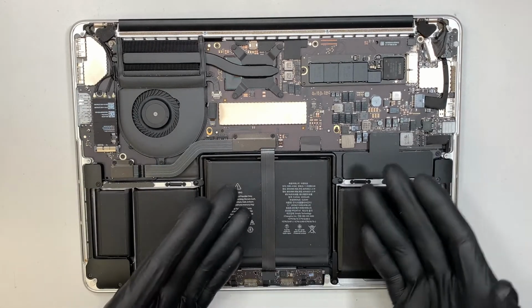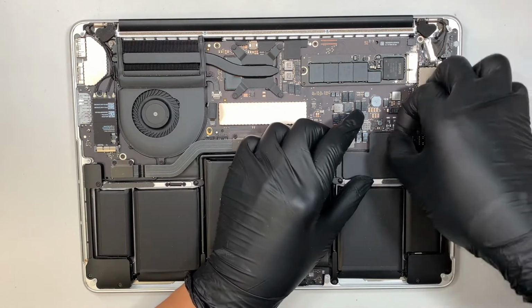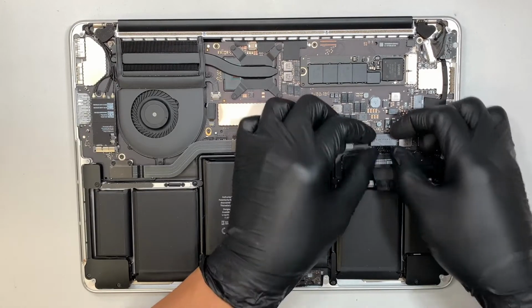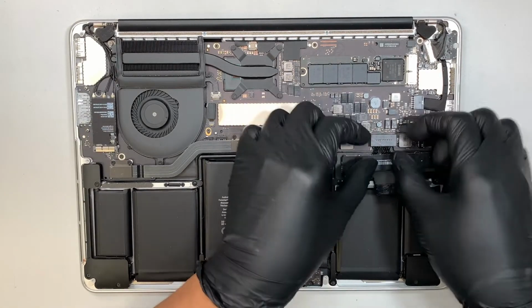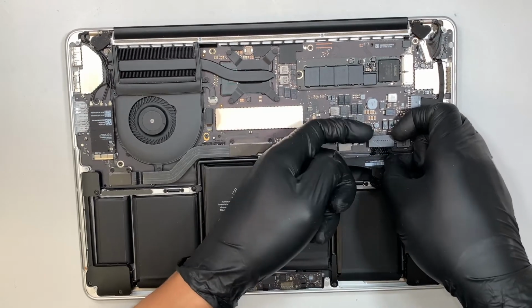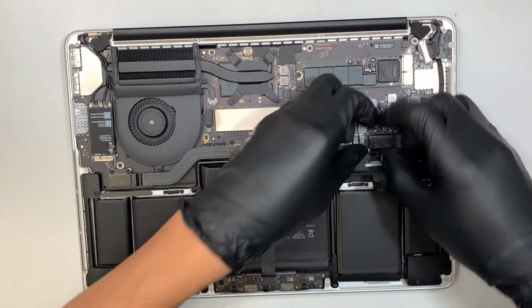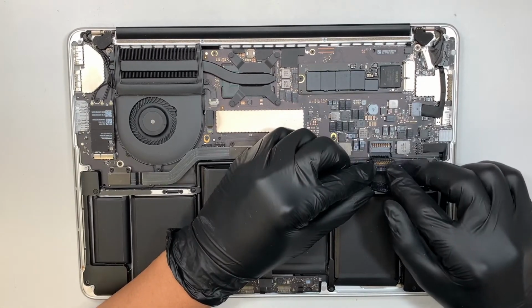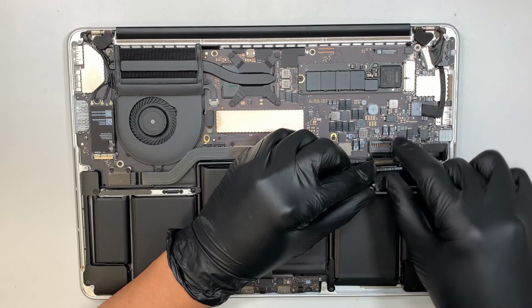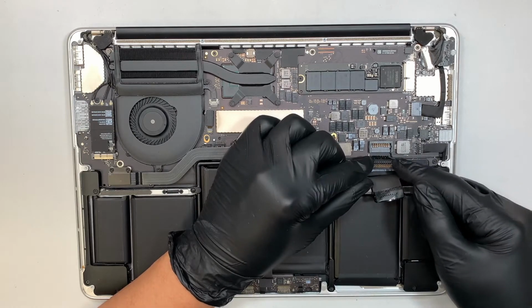The first thing I like to do is to disconnect the battery. This is a little tape that covers up the connector. The connector is pretty straightforward. I'm using my 2 fingernails and lifting it straight up. All right, they're kind of like a Lego. It snaps on, meaning if you push it in, it snaps back in. To remove, you just lift it straight up, and that's how you remove the battery.